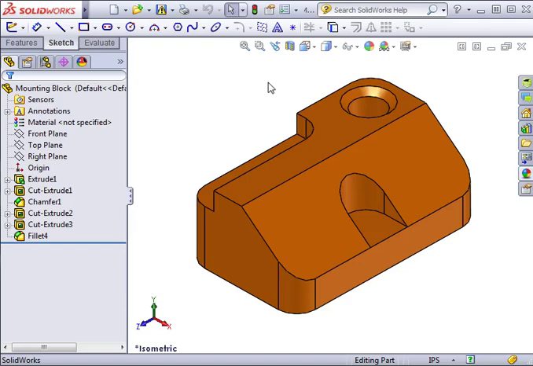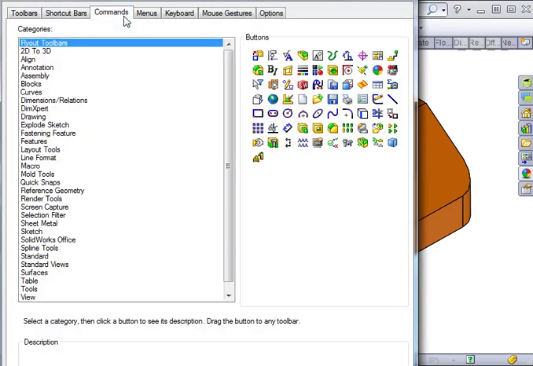For those cases, Rapid Sketch lets you create sketches without having to go through all of these steps, so it can be a great time saver when you have to create many sketches. You can find Rapid Sketch on the Sketch toolbar, or if you don't see it, you can add it from the Customize, Commands, and Sketch menu.